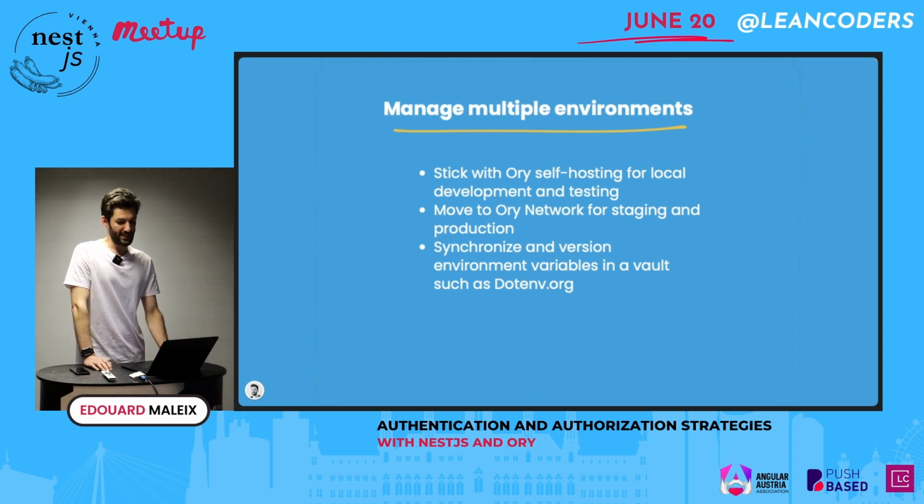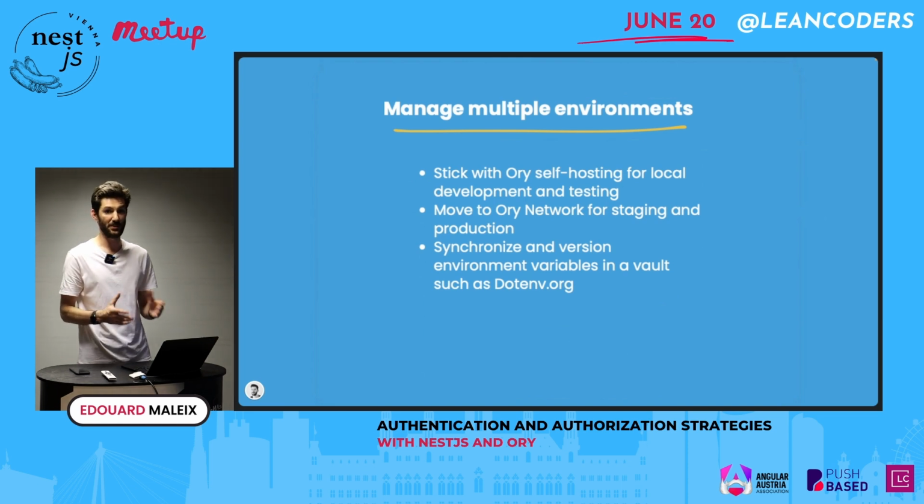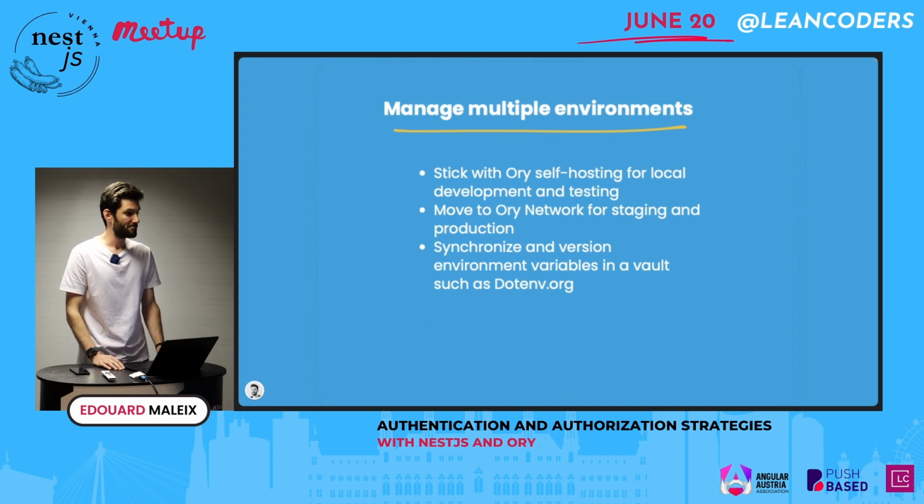And I would really highly suggest to move to Ory Network for staging and production, because they have a very fair price. Even to get started, you can even get started for free. And you can replicate your configuration using the template very easily to your staging and production environment. Really, that's 1 hour to not even 1 day effort.